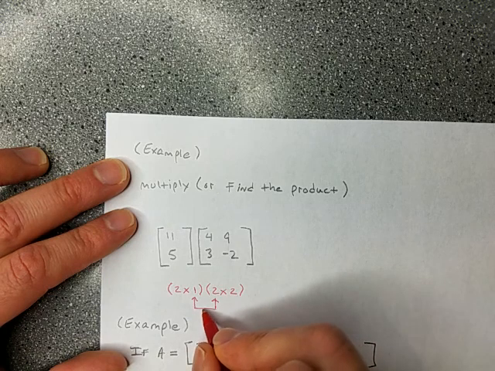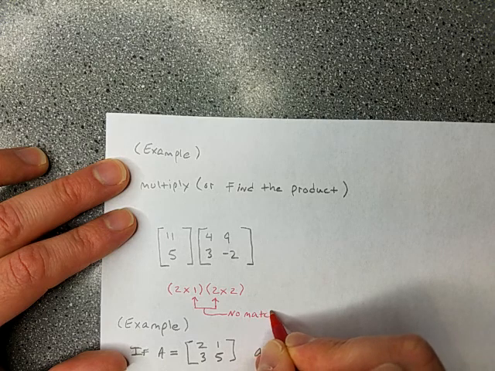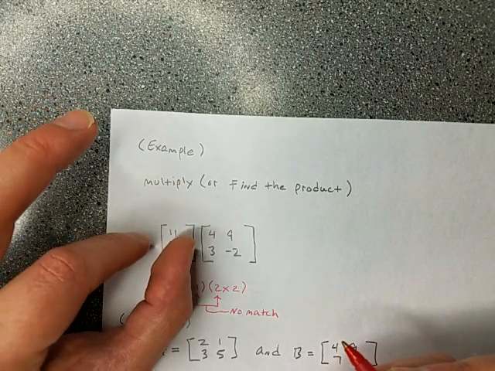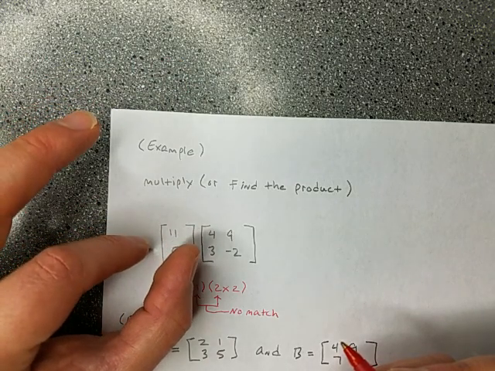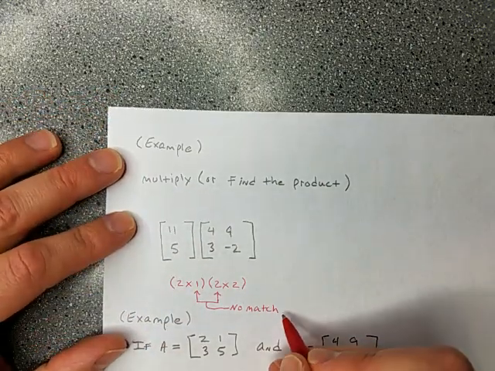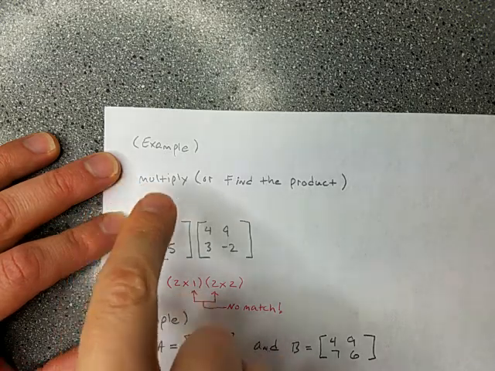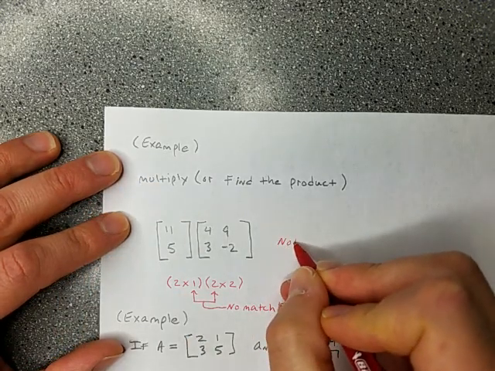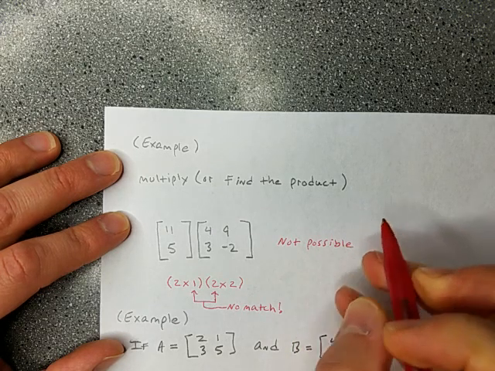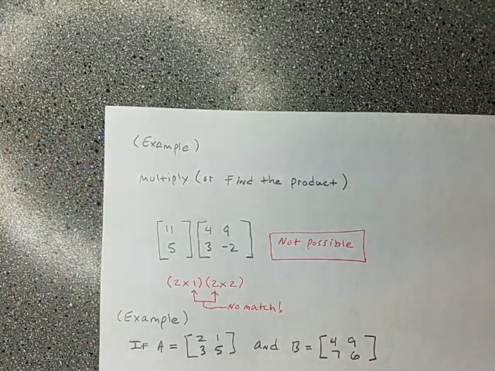Okay, so I notice with that, well, they don't match. It's just as simple as that. And imagine if I tried to pick this column up and put it on top of that row, the numbers wouldn't align. Like in that last problem, they aligned, and here they don't. So there's no match this time. So if you came across this question and it was your task to multiply these, we would just have to say it's not possible. Or the answer choice may be that it's not defined or something like that. But we don't go through the procedure because it's not possible this time.